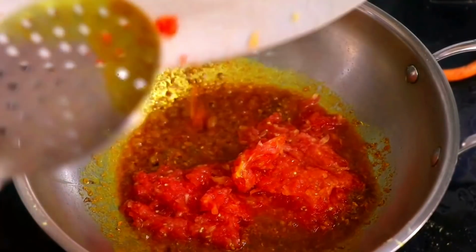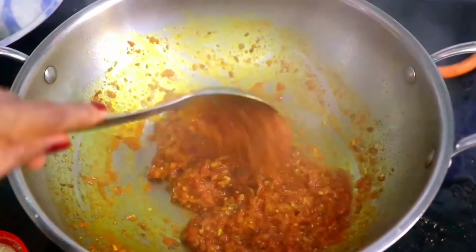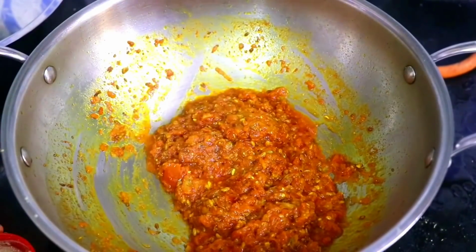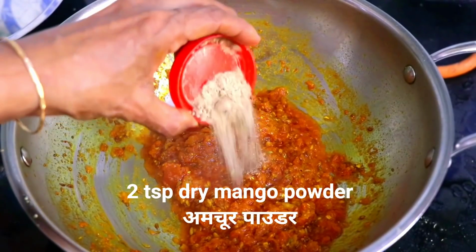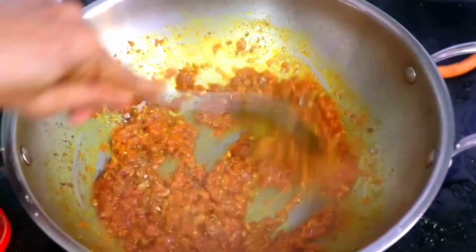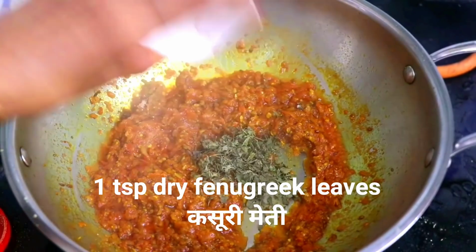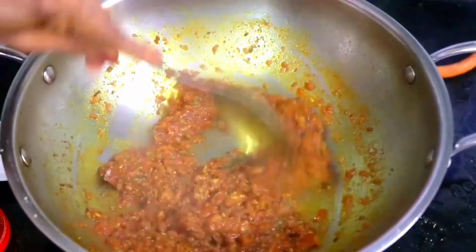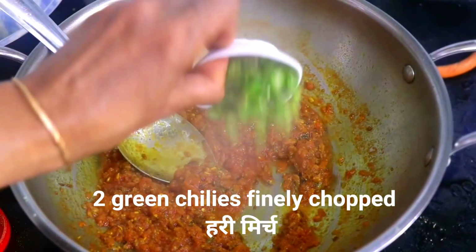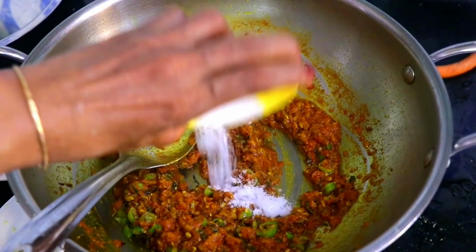And now I am adding the tomatoes that I had grated. Give it a mix until the moisture is gone from the tomatoes. And now I am adding 2 teaspoon dry mango powder or amchur powder. This gives the khatas or sourness. And 1 teaspoon dry fenugreek leaves or kasuri methi. 2 green chilies, hari mirch, finely chopped. Salt as per taste, namak.